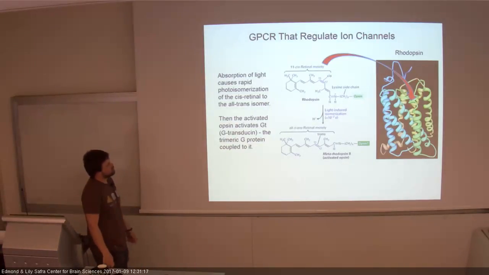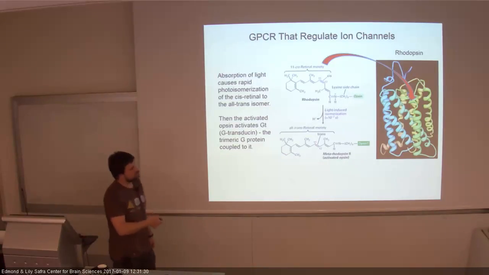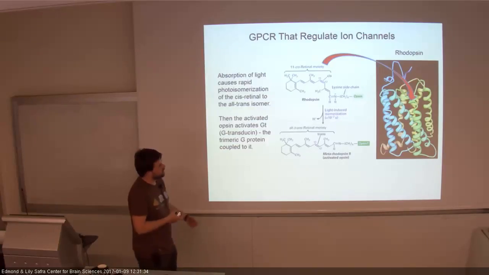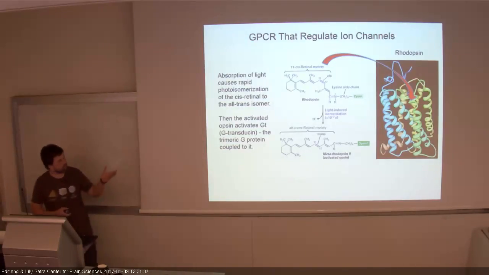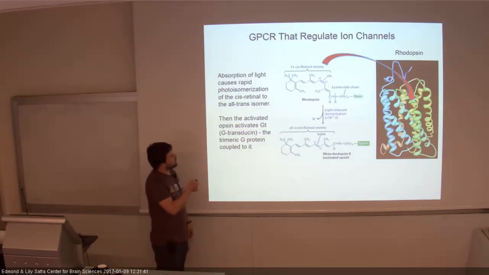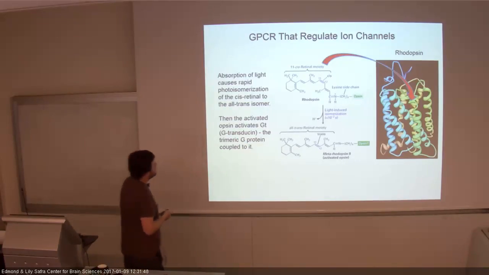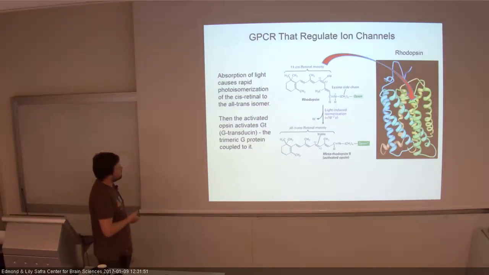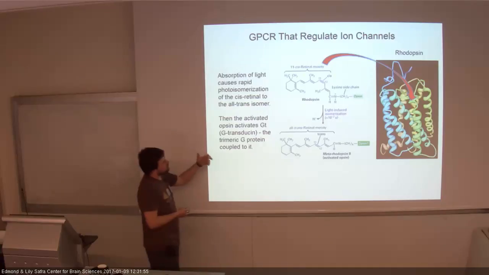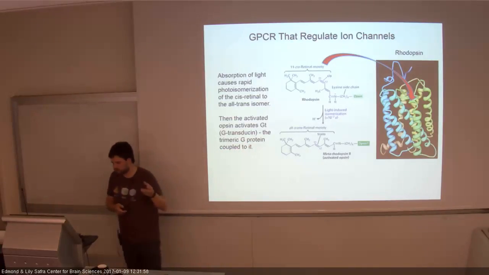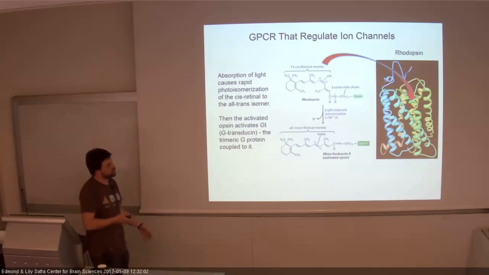I actually don't know what the physics is behind this absorption. A good question. But for us, we know that if a photon is absorbed by this molecule, we have a conformational change. And this conformational change triggers a large conformational change in the protein itself, thus rendering this protein now able to activate a G protein that's called GT, which is like G transduction. But it's just a G protein for our case. The absorption of the photon happens very fast, but the conformational change stays long enough in order for it to activate the G protein.